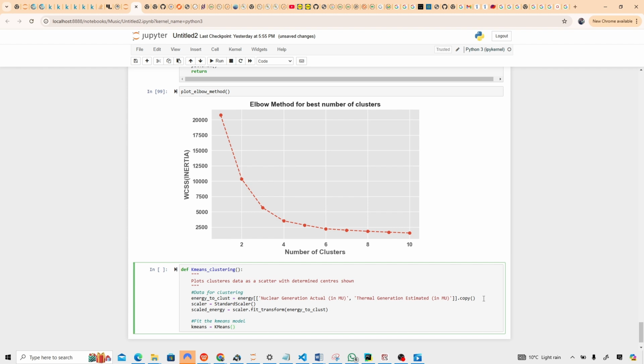The number of clusters, that is the n clusters, is going to be 4 from here. We're going to use 4 as our number of clusters. So 4 and the random state. Use random state 2 as well.